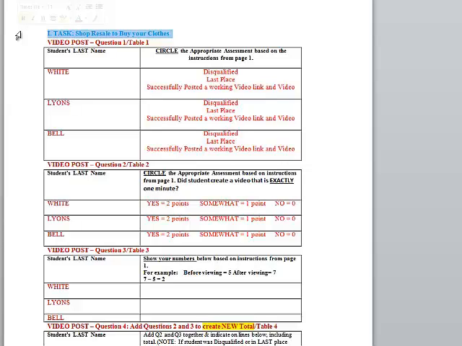Now, in this video, I'm using the example of mine, which is shopping resale to buy clothes. None of the students were assigned this. The tasks that were assigned to the students will be listed specifically on your voting page. But for this example, we're going to use my task, which is resale shop to buy your clothing, because this is our example. You see the task up there, and here are the 3 hypothetical students who will be creating videos for this particular task.